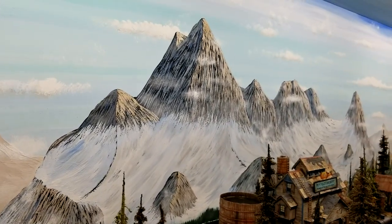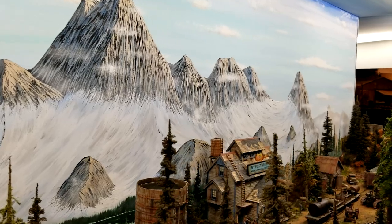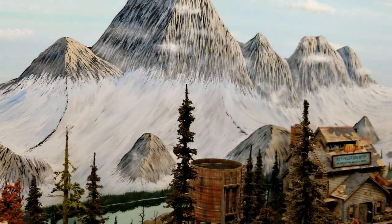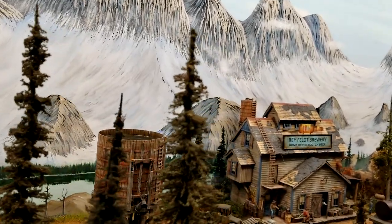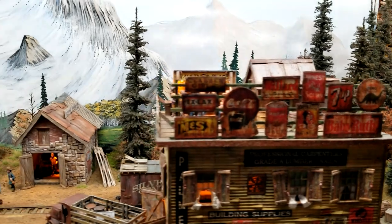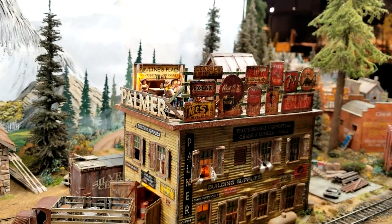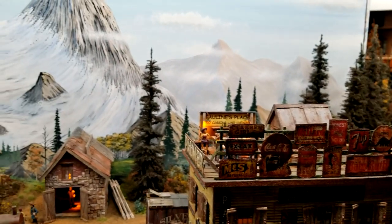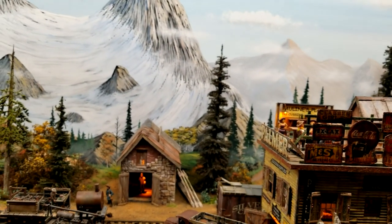This looks so much better with the backdrop painted like this. I'll get some old video out and compare it to show you what it looks like. I'm not sure if he had this one here. I know he had this building right here the last time. But it looks so much better.